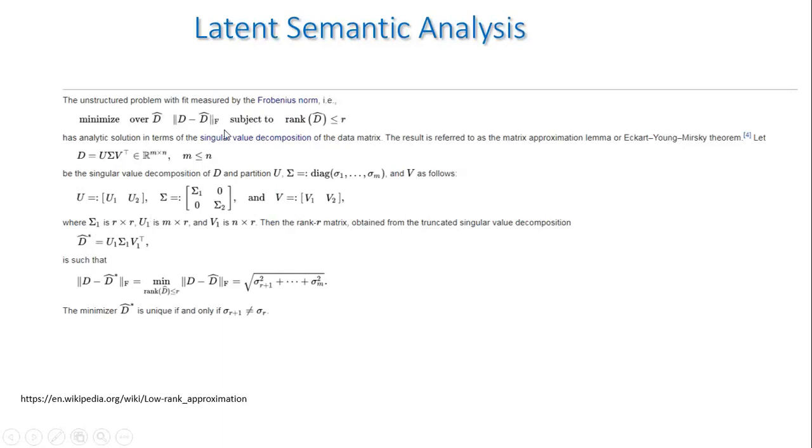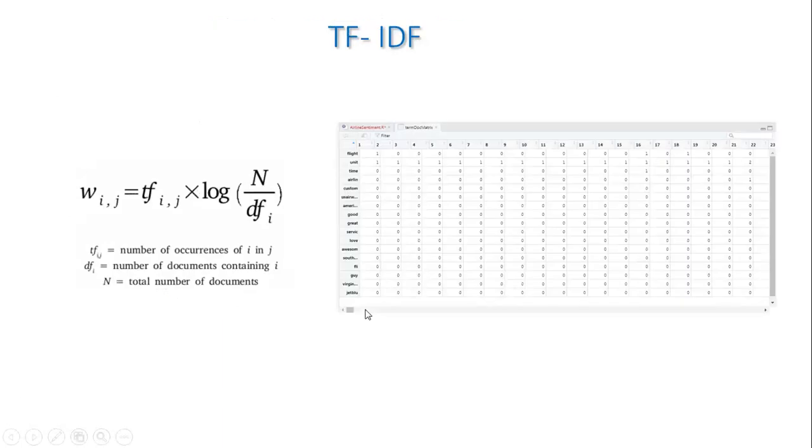I think some of you already encountered this problem today. When you are trying to view the document term frequency matrix, it took a long time because that's a lot of data. Okay, what this technique does is without losing information, it shrinks that matrix. Okay, and that's all there is to latent semantic analysis.